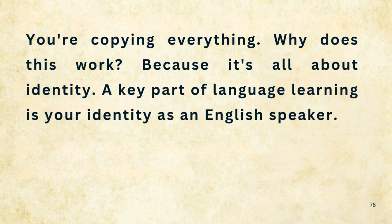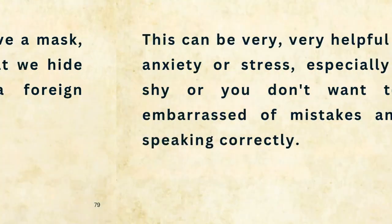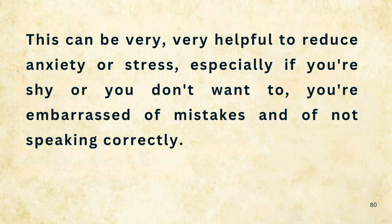Why does this work? Because it's all about identity. A key part of language learning is your identity as an English speaker. And as students, we often have a mask, or we can create a mask that we hide behind when we speak a foreign language. This can be very, very helpful to reduce anxiety or stress, especially if you're shy or you don't want to, you're embarrassed of mistakes and of not speaking correctly.